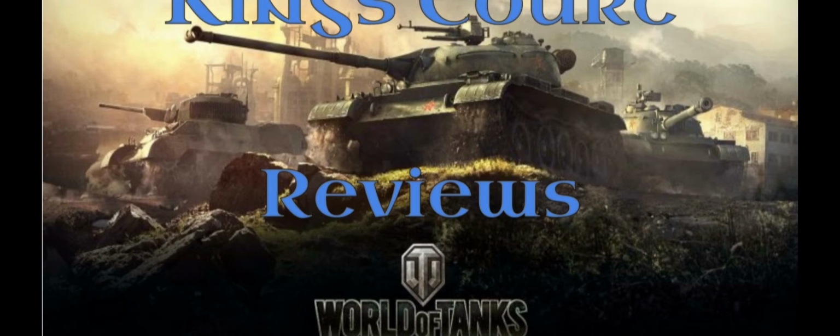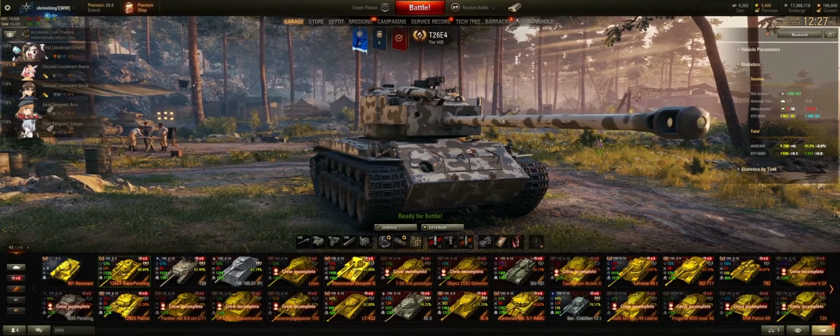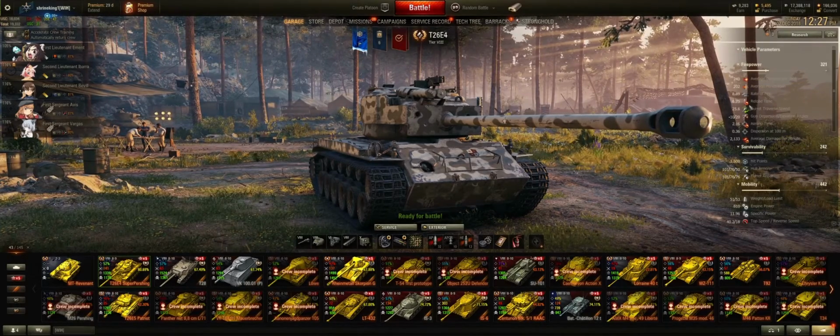Now what we do here is a kind of review slash guide. So I'll be covering the pros and cons of the tank, how to best play the tank, and different strategies. I'm also going to try to get into knowing the weaknesses of the tank, along with how to combat the tank, and how to identify who your biggest threats are, and then hopefully either avoid them or know what to do to counter them as best as you can.